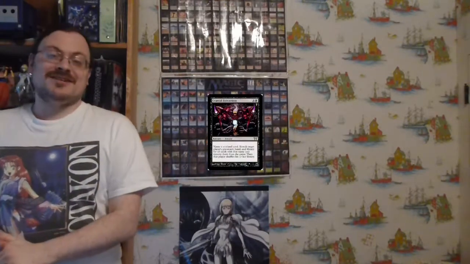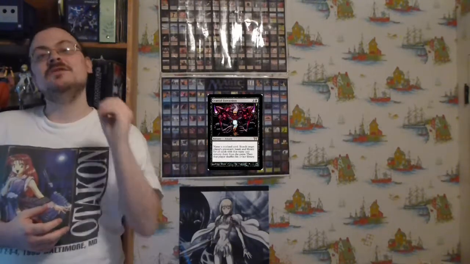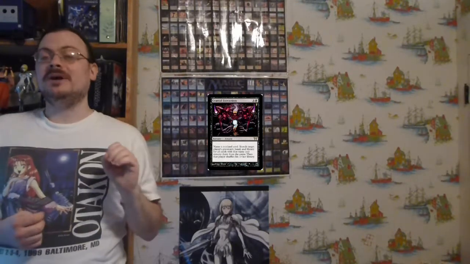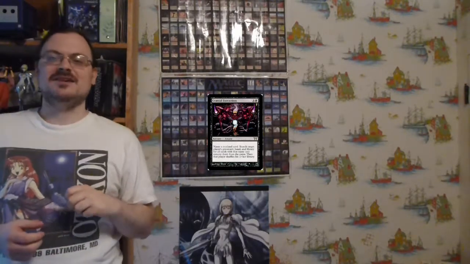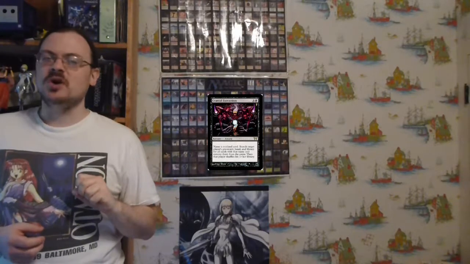Cranial Extraction. You name a non-land card. You search target opponent's graveyard, library, and hand for all cards of that name and exile them. So you predict what your opponent might have, or if you've played them again before, you know something. You choose that name, and you just pick it out of their deck, pick it out of their hand, pick it out of their graveyard, and it's gone.